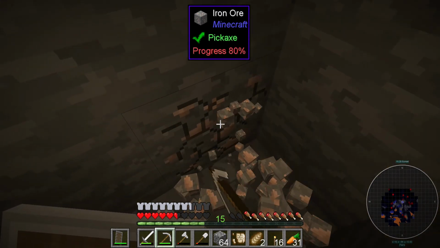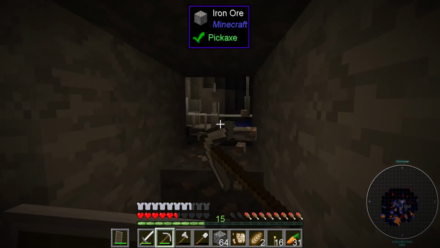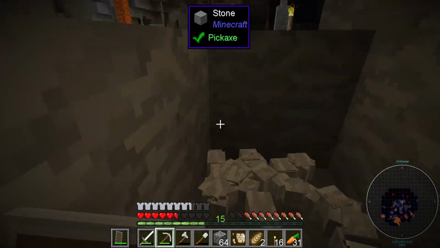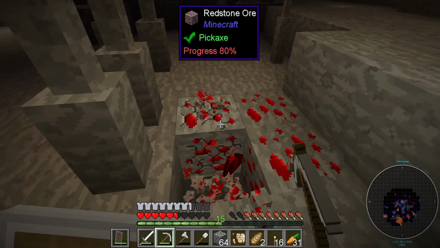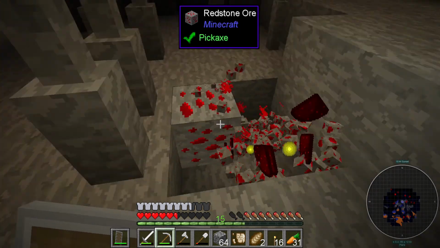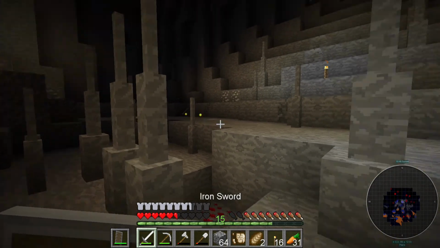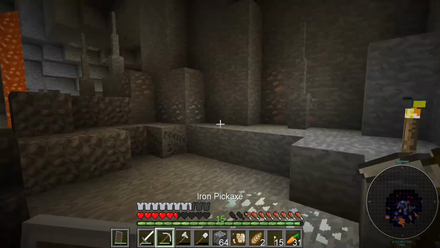For anyone wondering why I didn't hear the creeper, my headphones died, so I'm actually playing without audio right now. I don't know where the charger is for them either, so I'll have to find that. Probably something to be wary of in Minecraft, especially in caves or creeper spawns. 6 diamonds though, that's still really good. Light up everything.